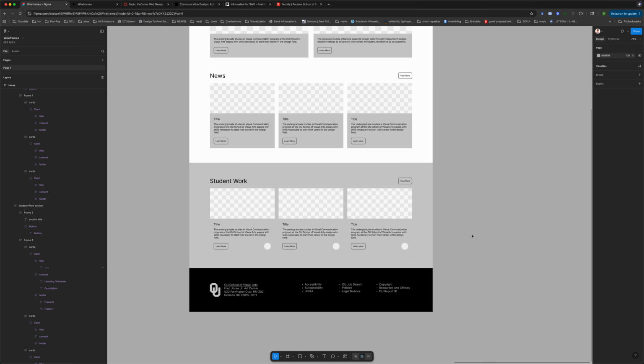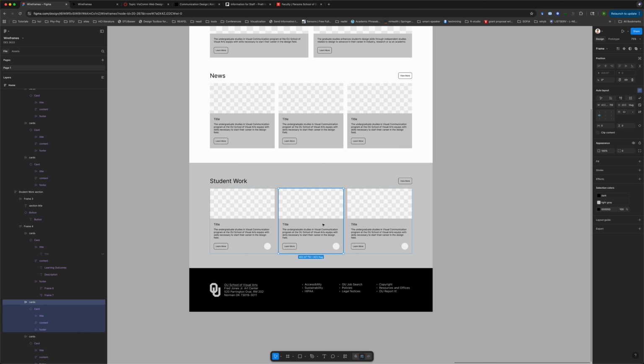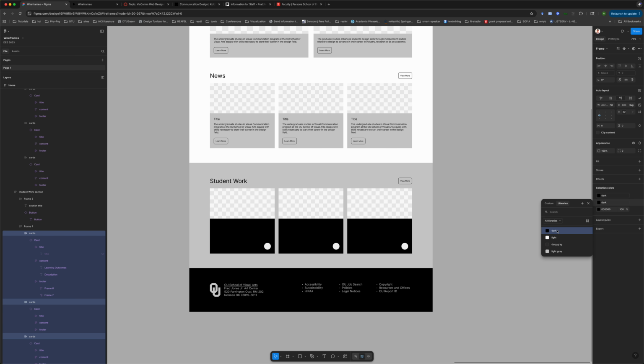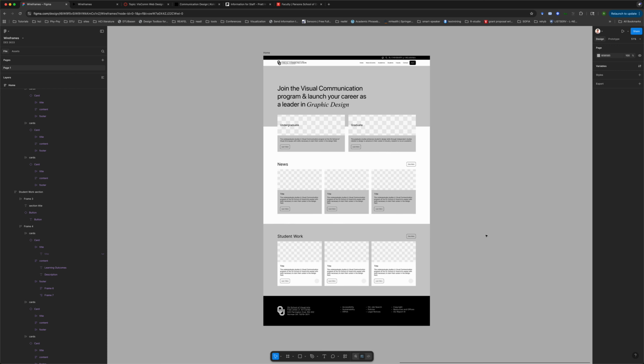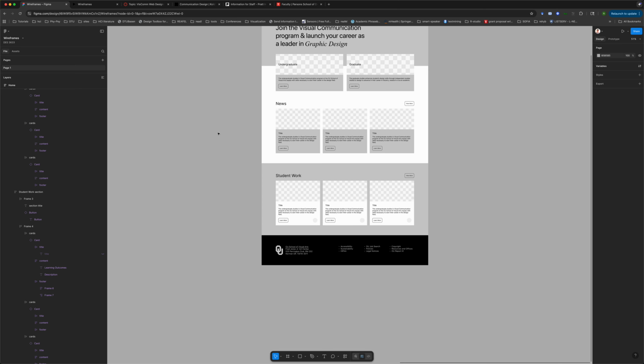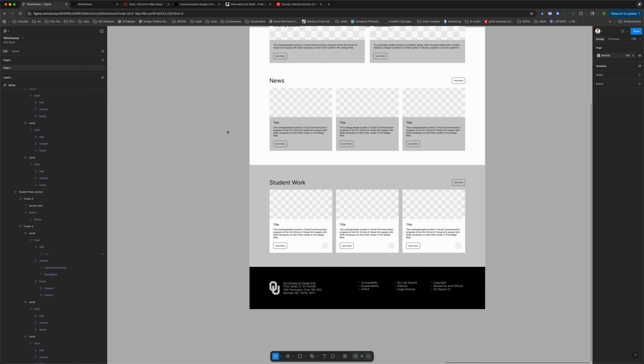Okay, and probably you can change this to, oops, okay, there you go. So by just changing some colors, you can create a lot of hierarchy, and you can separate sections and their relationships, and so on.